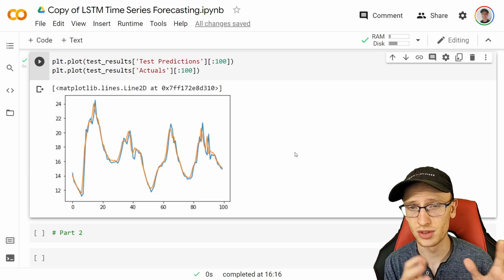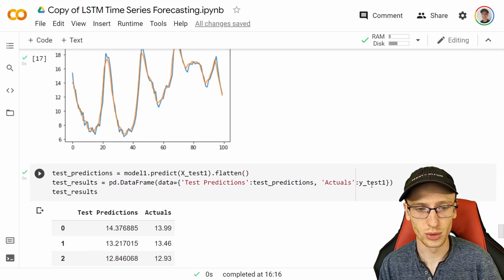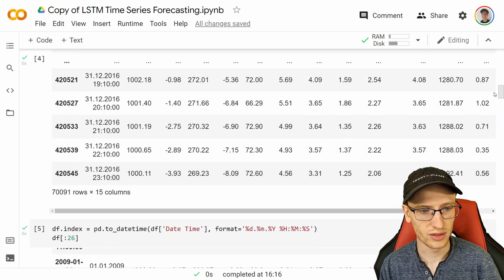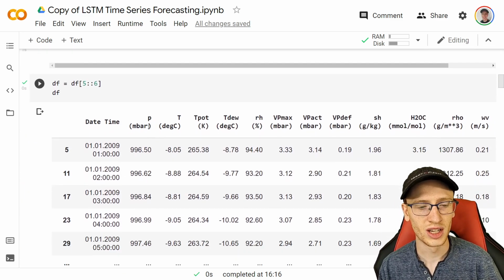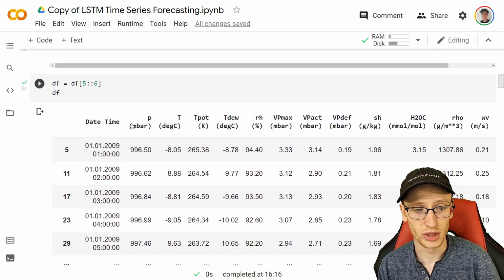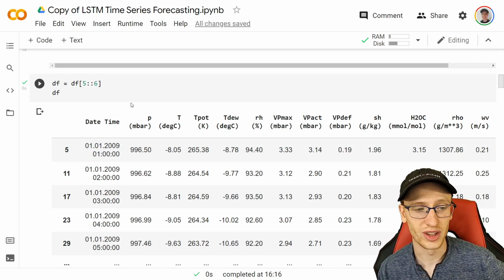We're using the last 5 hours of temperature data, except there's no reason we can't look at more than just temperature. We can look at all these other variables. And if you recall, we have a bunch of them. If I scroll to the very top here, we have all of this information, okay? This is pressure. We are using temperature just to predict temperature. So we could use pressure to help predict the temperature, and all of this other stuff if we wanted to, although we're actually not going to do that.